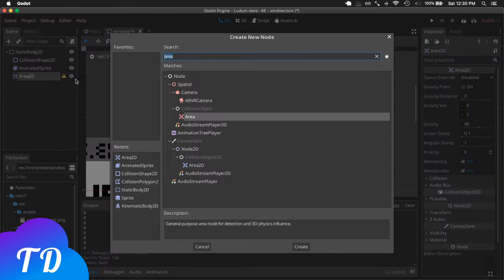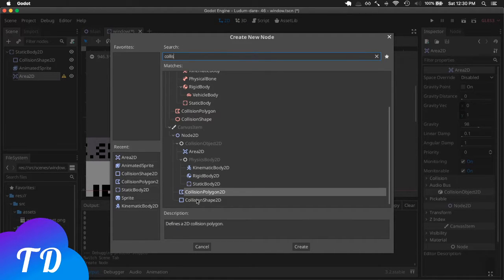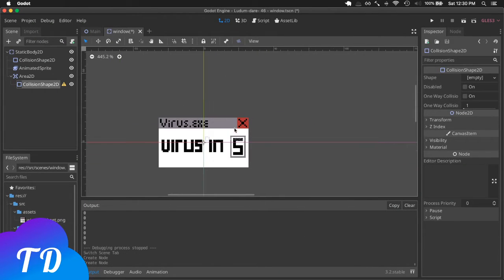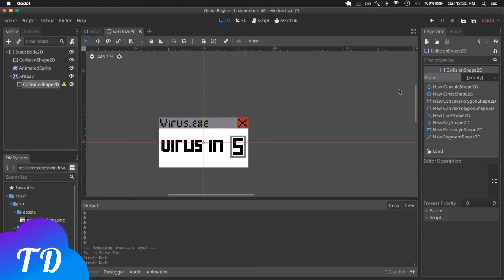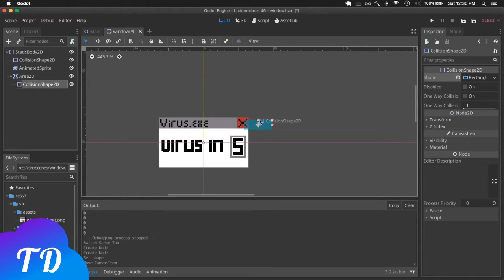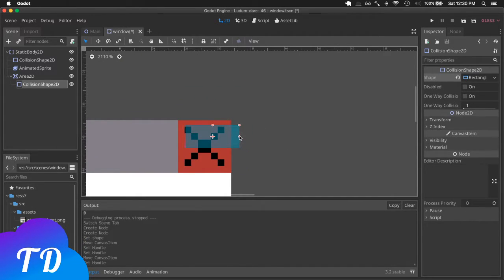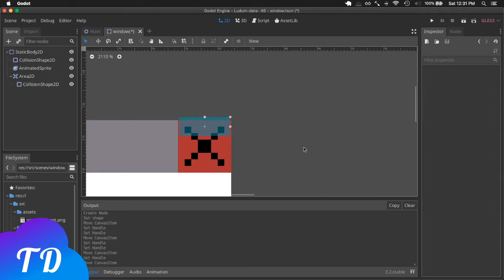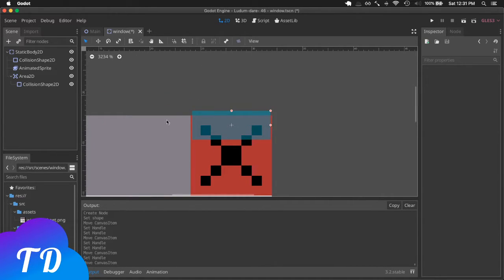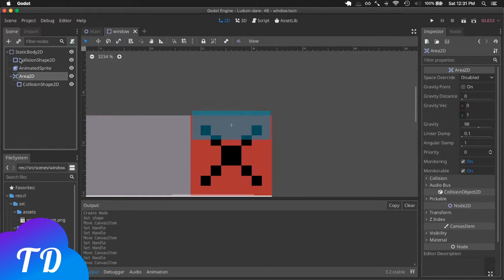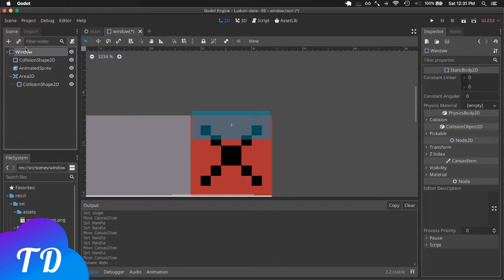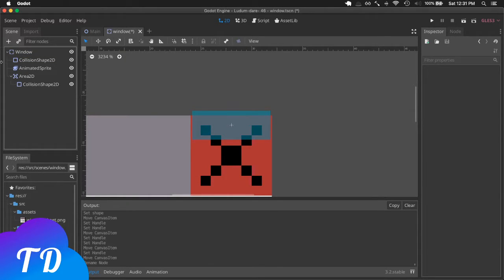So we actually need to add something to this. We need to add a collision shape. So what this collision shape will do is it will tell the area 2D, hey, I don't know what I look like yet, so why don't you help me out there? So we're gonna size this so it is kind of over there a little bit, and it's just hovering. So now when the player jumps on this, the area 2D will be like, hey, something's touching me, I don't like this. And then it will send a signal to the script of what to do.